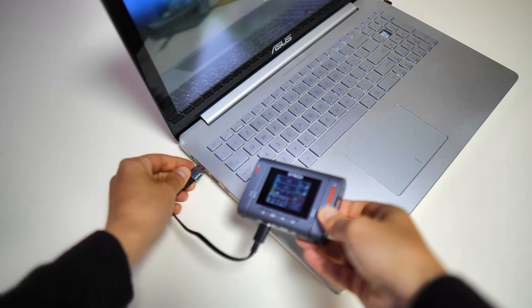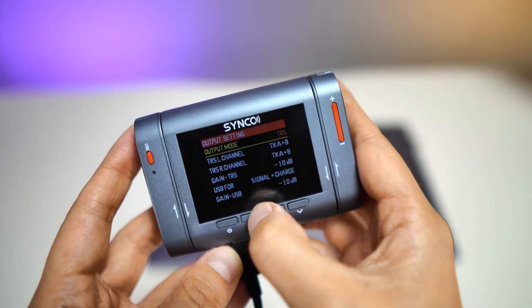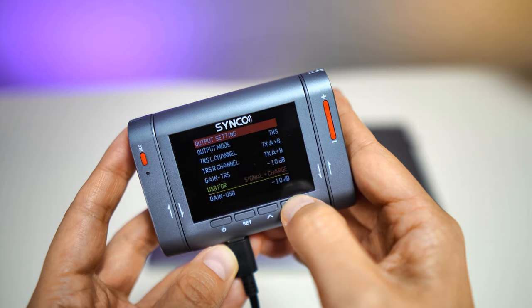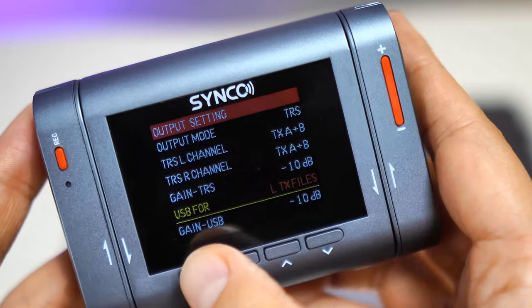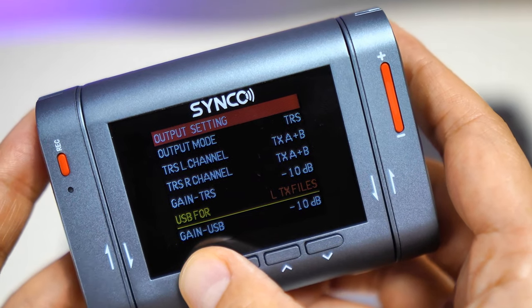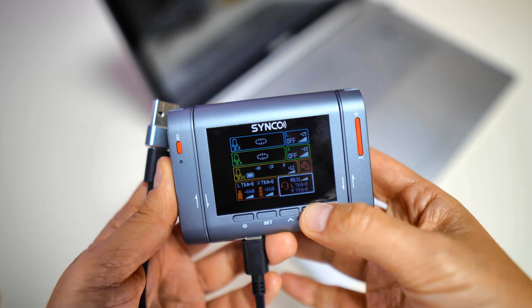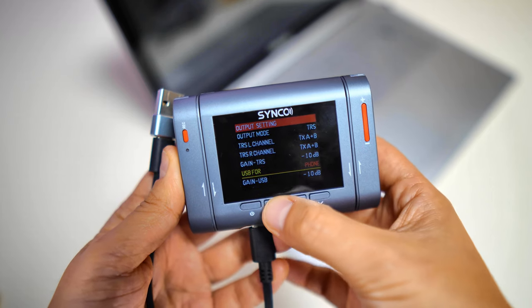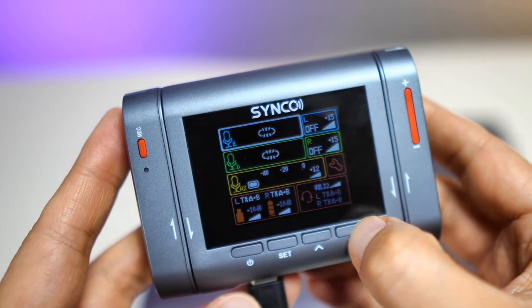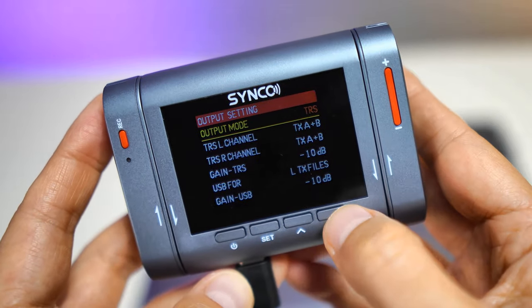What's great is that inside this little transmitter there is eight gigabytes of storage space, so you can record all the way up to 22 hours. Just switch on the record button, and it's very easy to access the files on your computer using the USB cable included — they also include a Type-C to Lightning adapter. Inside the menu, first select Signal and Charge, then while connected to the computer select LTX Files if you've recorded with the left transmitter. After a couple of days navigating the menu, you get used to it. The large screen shows all the working conditions of the system and microphones, and helps you change settings like the soundtrack management system.